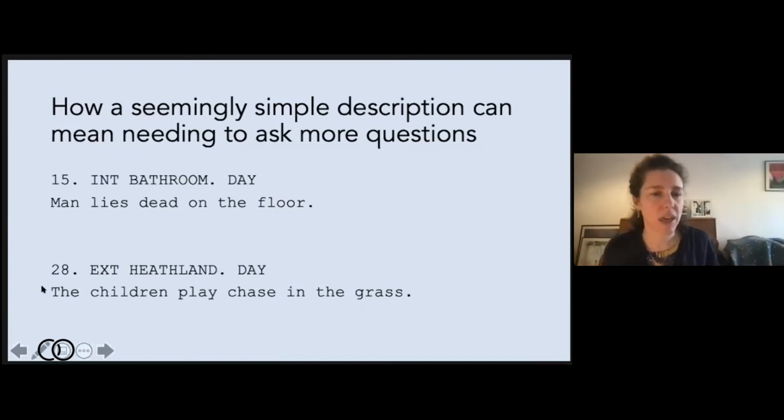Similarly, the exterior heathland scene, what a bucolic scene I've created, with children playing, may seem very straightforward, but that could also be a stunt. So just think about how things that seem quite simple might end up meaning you need to ask more questions.